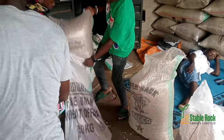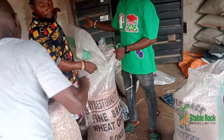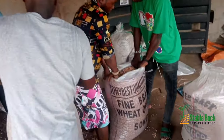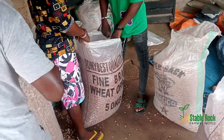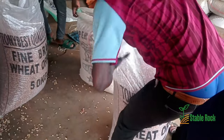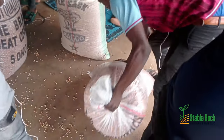So this is going to be done for all of our groundnuts. We were able to plant on about 45 hectares of farmland for our groundnuts. We had an amazing, beautiful season, very great harvest, and just one client purchased all of it. So it's been a good year for us.